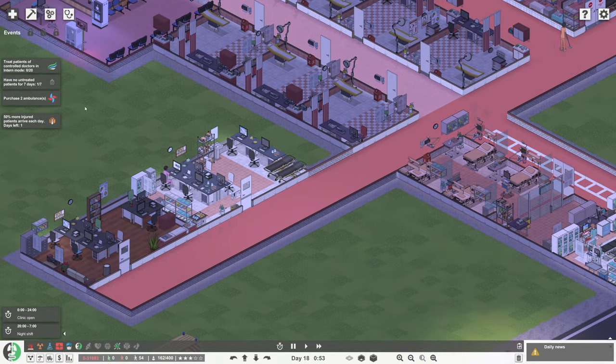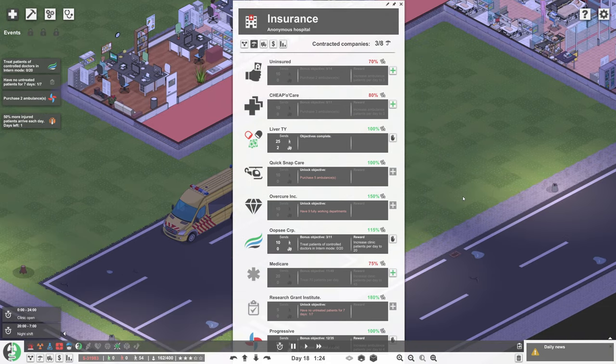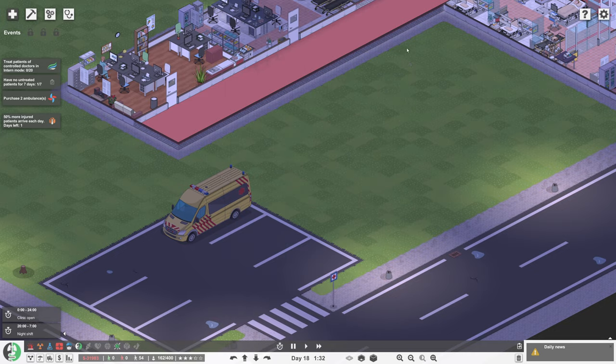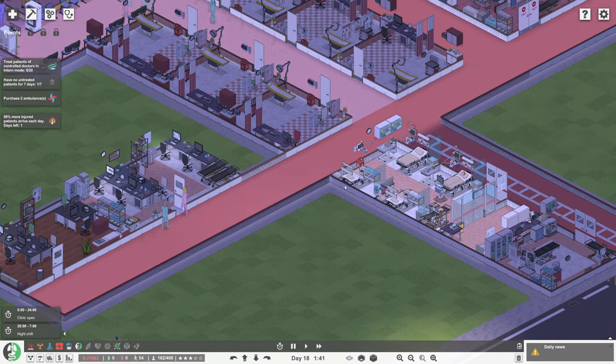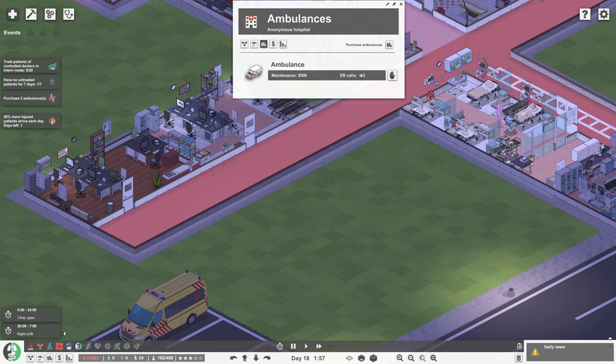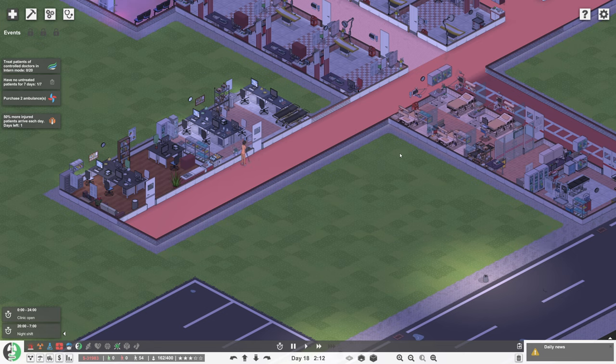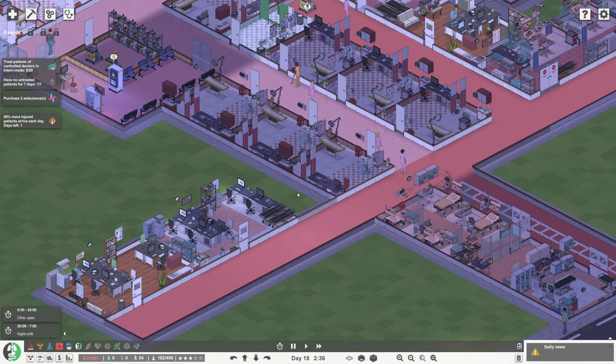Probably ambulances. We've got a lot of missions in the insurance company objectives that ask us to purchase 2 ambulances, 3 ambulances, whatever. So if we could get a couple of additional ambulances, that'll give us 3 extra patients at a time, because each ambulance brings in this many patients. So it's quite a controllable number. We can turn ambulances on and off, so we can really tailor the number of patients that we want coming into the hospital.